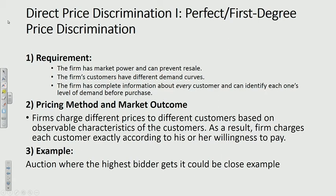I will stop mentioning this from the next one because this has to be the first condition. Customers have different demand curves, so the firm knows each of the customers and knows the demand curve for each of the customers. Not only that, the third condition is also very, very important. The third condition is that not only do consumers have different demand curves, the firm knows about those demand curves. What does that mean? It means that in this unrealistic scenario, the firm has complete information about their buyers. The firm knows how much each individual is willing to pay for their product, and if they have this perfect information, the firm will charge different consumers different prices based on how much they're willing to pay.